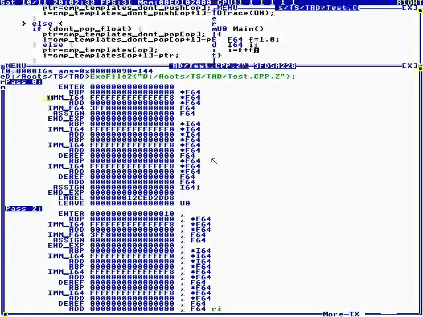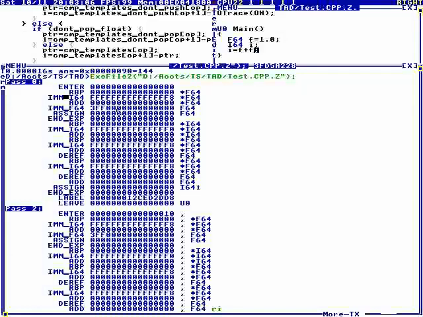Okay, so for this little program, we set the variable f, which is at offset -8 off the base pointer, so we take the base pointer, add -8, and that's on the stack.